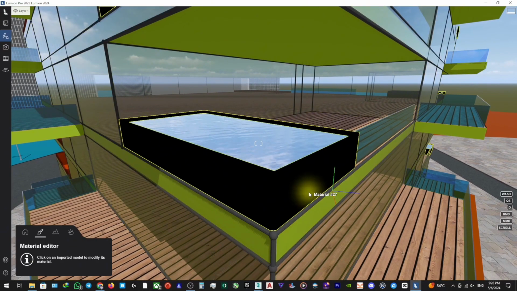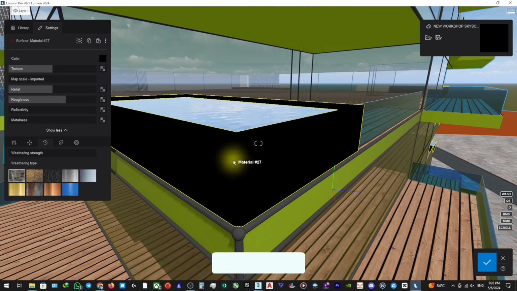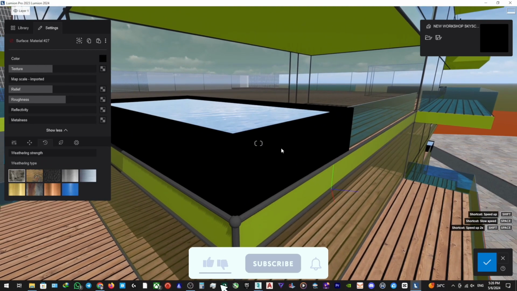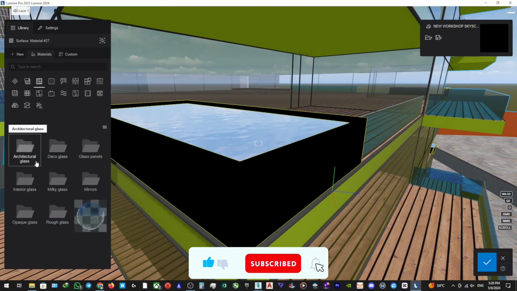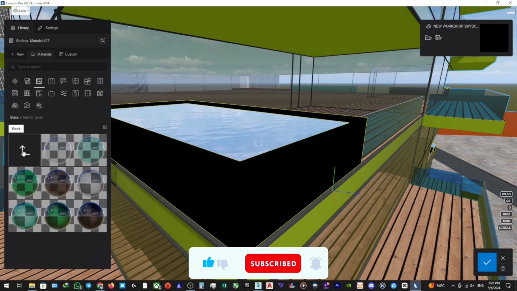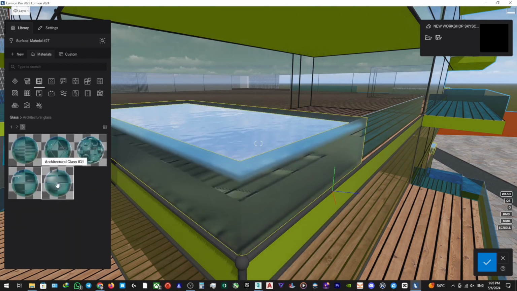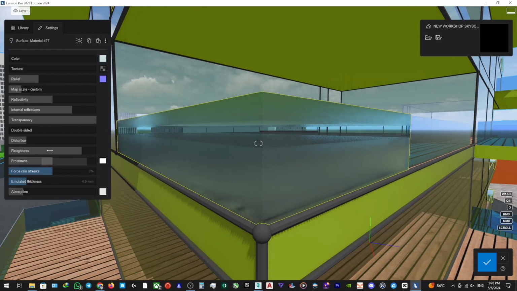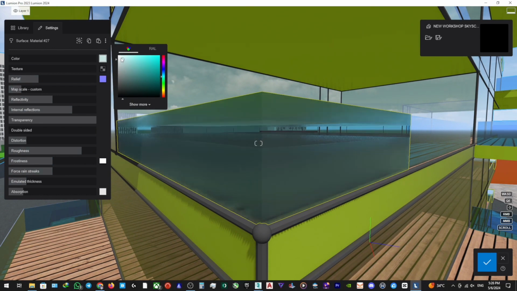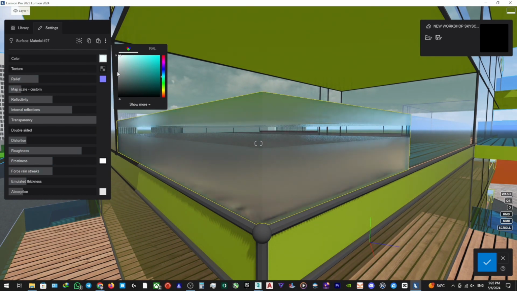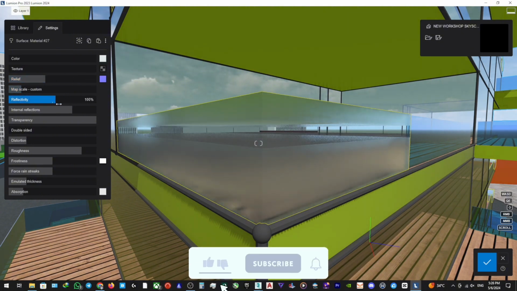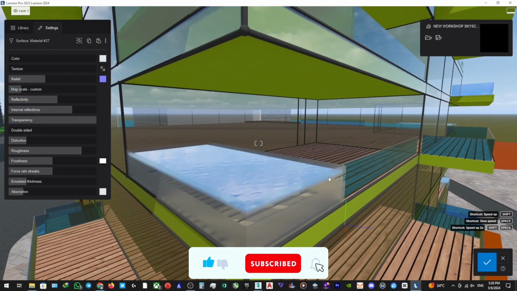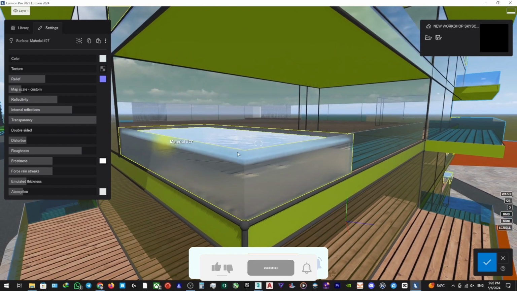And also we can add a blurry glass for the borders of this swimming pool. So again, we will go to the glass part, and maybe something like this, but I will reduce the color a bit. For example, like this, I think is okay. And reflectivity, we don't need a lot of reflectivity, but something like this is okay. And yeah, this is a very beautiful blurry glass for the swimming pool.